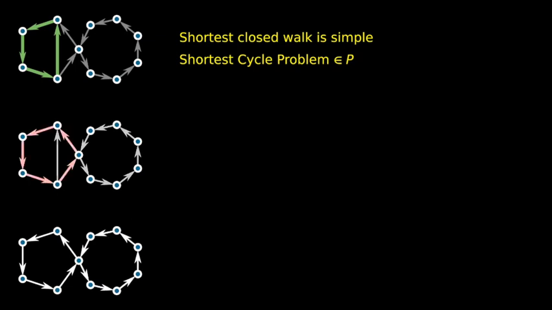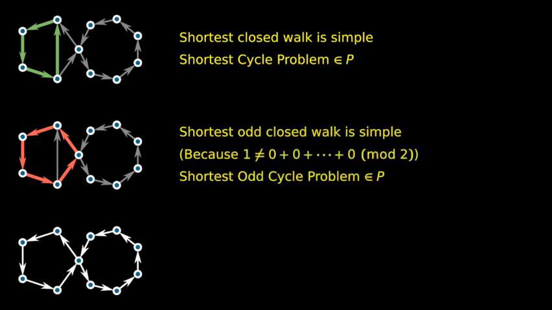So the problem of finding a shortest cycle in a directed graph is the same as finding a shortest closed walk. Therefore, it can be done in polynomial time, for instance like I just showed you by computing traces of powers of the adjacency matrix. Of course, standard graph traversal algorithms such as breadth first search will do the same thing for you. There are many ways of seeing this. Maybe less obviously, this argument extends to the odd case. Indeed, a shortest odd closed walk is also simple, and this relies on a parity argument. An odd number can't be decomposed into a sum of even numbers.